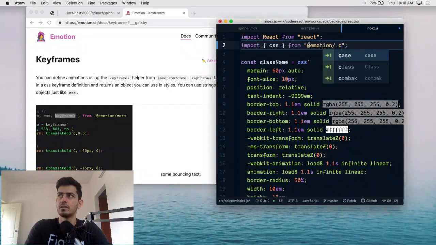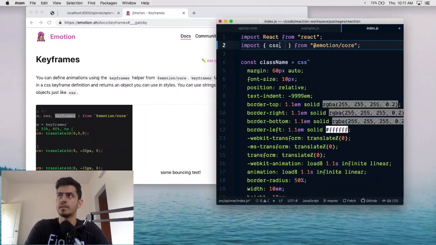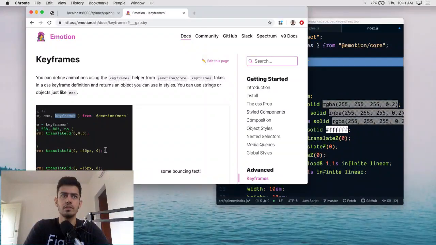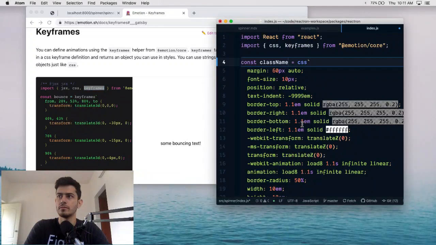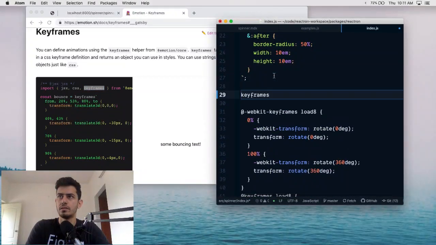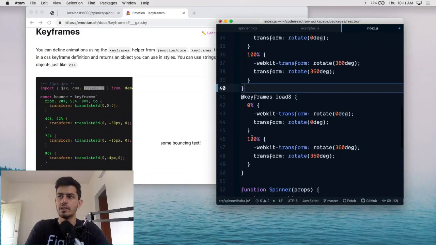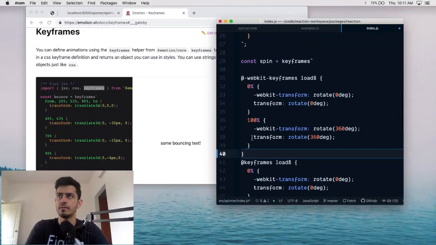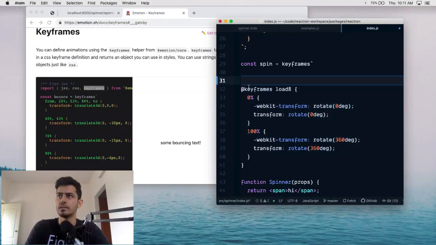So we're gonna import both CSS and keyframes from here. Okay, const spin is an animation which goes something like this. Okay, we don't need this.